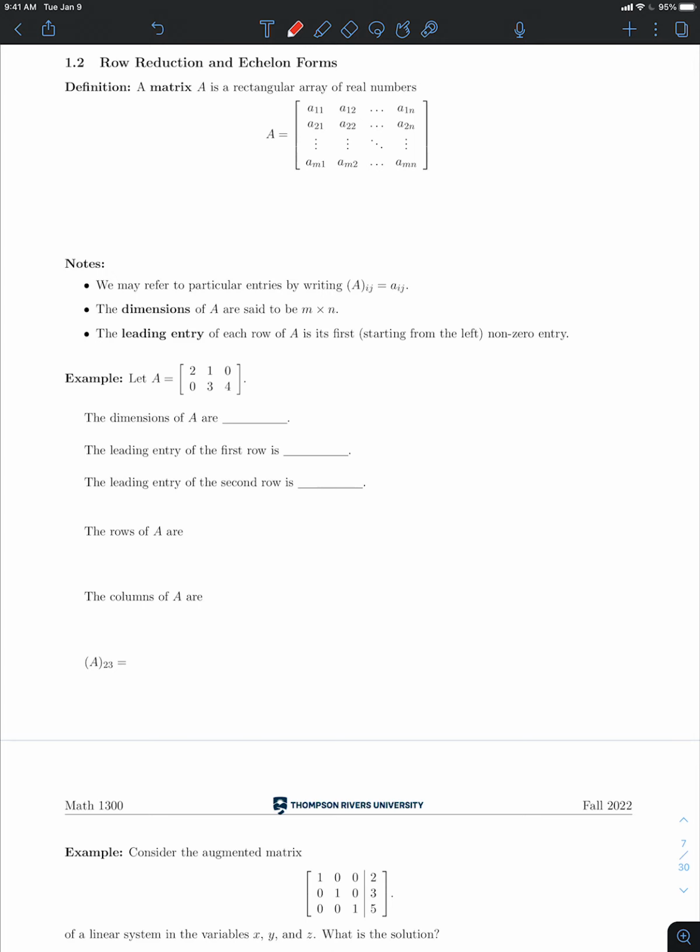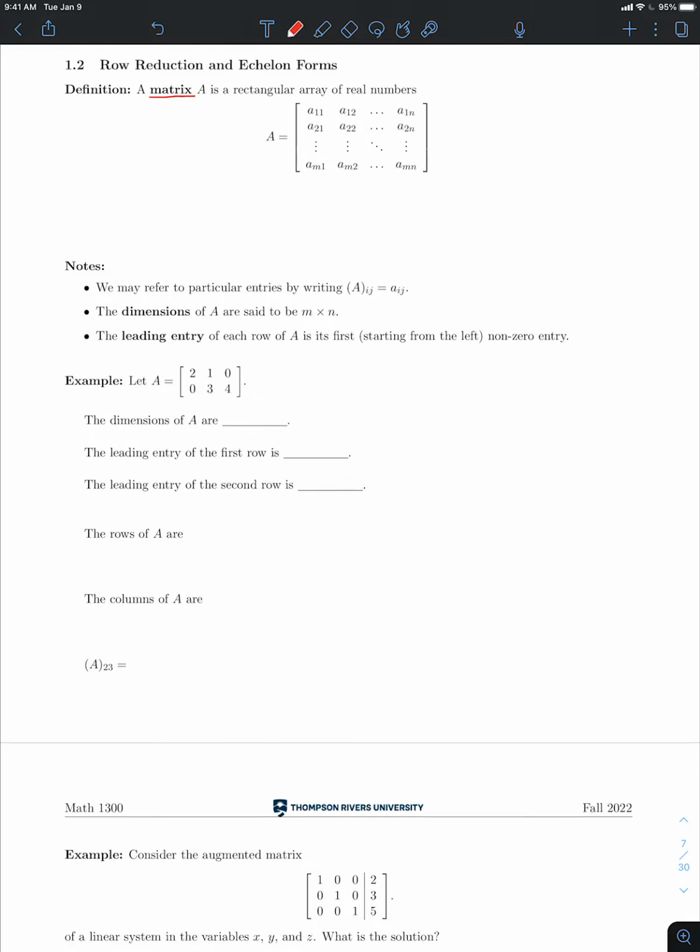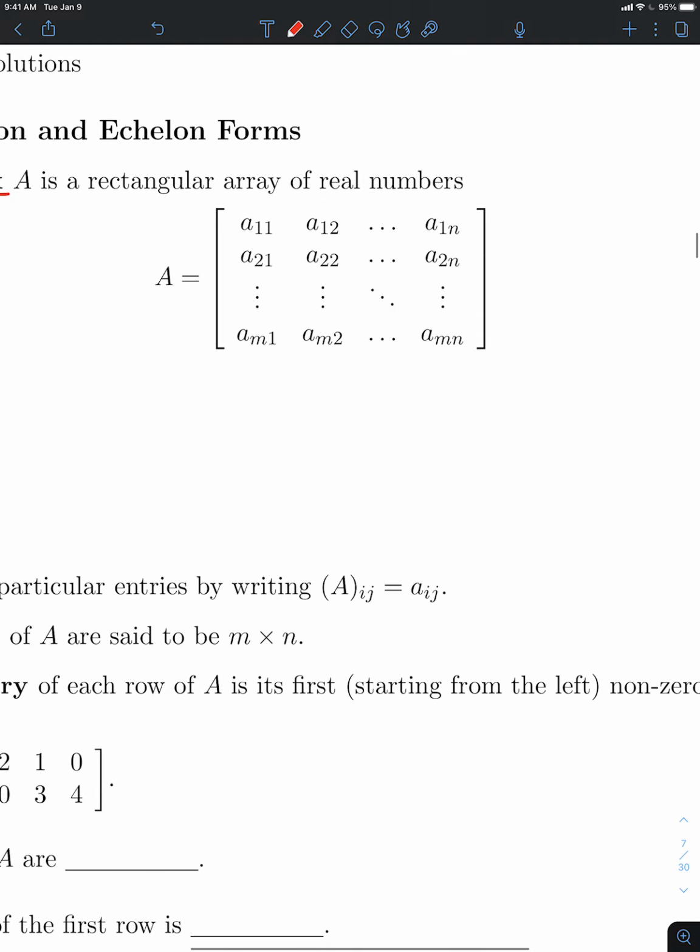Okay, so again, and I have already mentioned this, but let's just go through it again. A matrix is just a two-dimensional array of real numbers, or you can call it a rectangular array of real numbers. So let's take a closer look at this one. In this case, I've given this matrix a label. I've called it capital A. Quite often we use capital letters to represent matrices. And then here's the actual two-dimensional array.